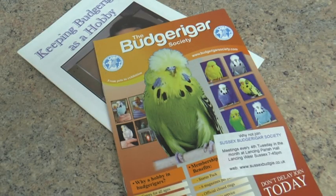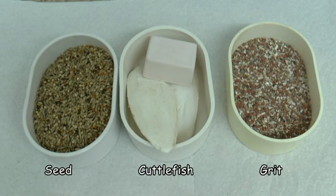I often get people come to me to buy pet budgies, mainly old ladies who want some companionship and somebody to talk to. I give them a bit of advice: it's important that a birdcage is as big as it can be, that the bird is fed seed, water, and grit, and it could be important for the bird to be able to fly around the room rather than being sat in a cage all day. Feeding wise, not too many extras, because a bird that gets fat in a cage won't fly and will die quite quickly.